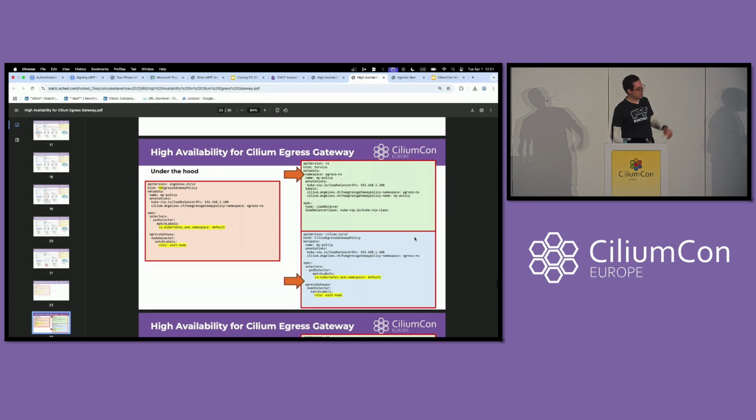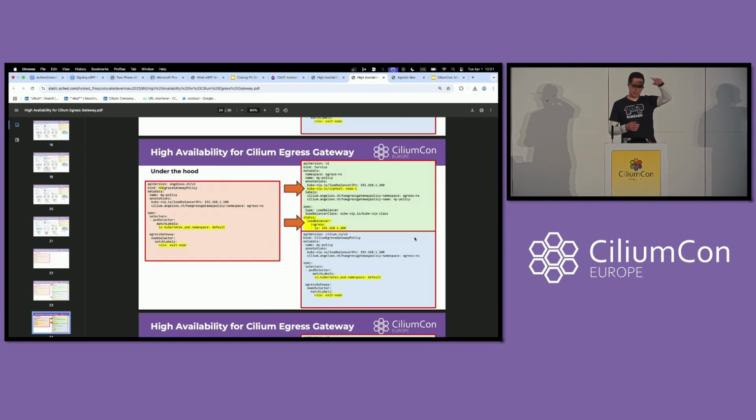And the operator creates 2 additional objects: a service, a dummy service, let me say, a service without a valid backend, with all the annotations and labels provided in the original policy, and the initial Cilium Egress Gateway policy. Then kube-vip says, okay, I have to implement this service, so bring up the IP address specified in the annotation, set the status of the service, and notify us that the IP address is running on a specific node using a specific annotation.